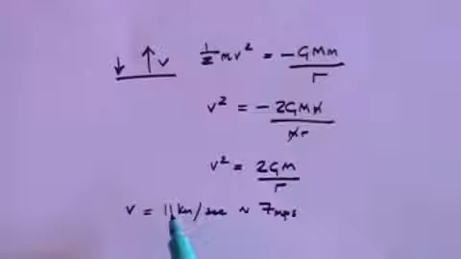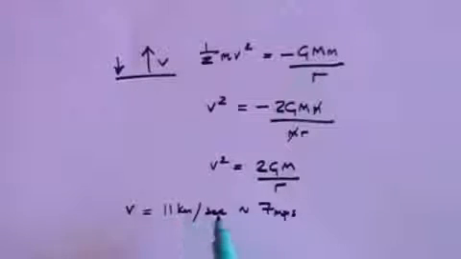What this velocity says is that if you could give an object a velocity of 11 kilometers per second, then without any further engines, it would go into outer space and out of the Earth's gravitational pull. So if you could get, say, a cricket ball or a tennis ball and whack it with a bat or a racket, and if you could give it a speed of 11 kilometers per second, 7 miles per second, then you could get it into outer space.